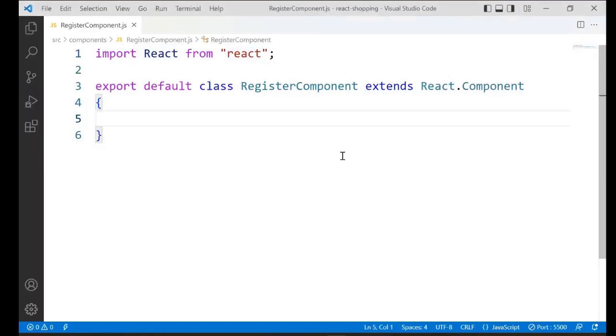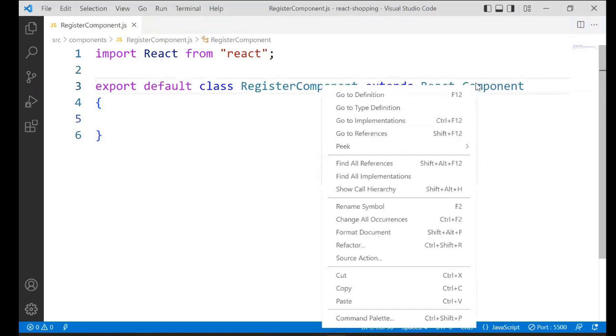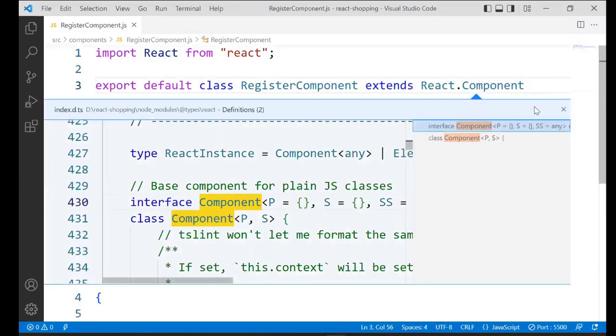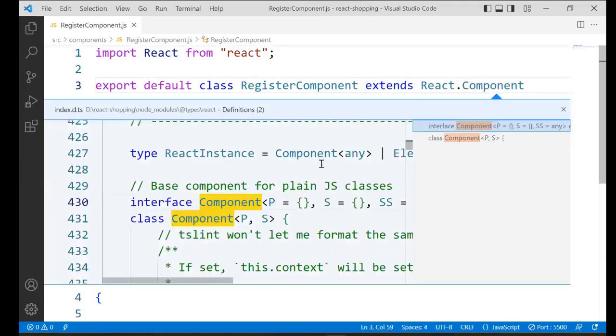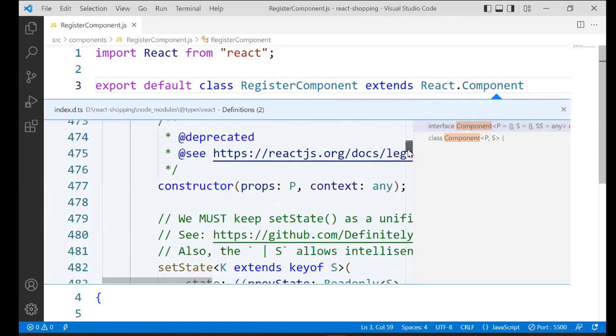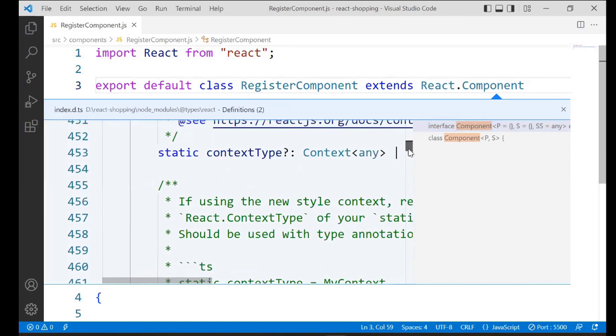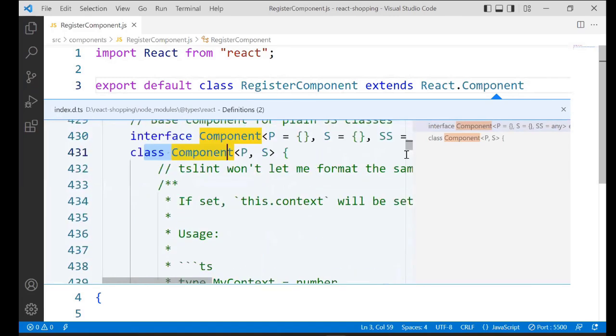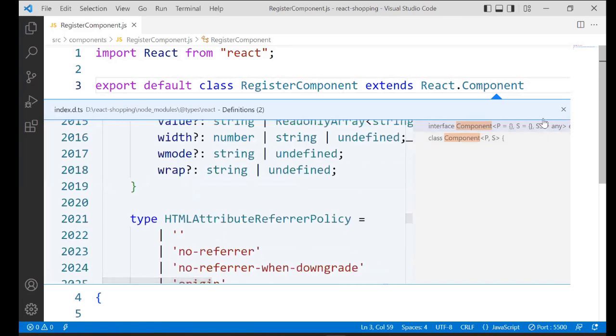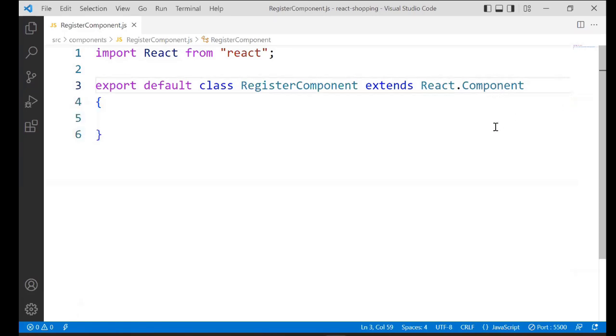Now very important, as per the rules of the component, you see here, this is the React Component class. I'm just right clicking on this and saying go to definition. It will take me to the definition of that component. You see this is a Component class. In that class, you can see some constructors, readonly, so many things are there inside it. This type of library, you will learn how to build in TypeScript. We will discuss that, how to build that type of library.